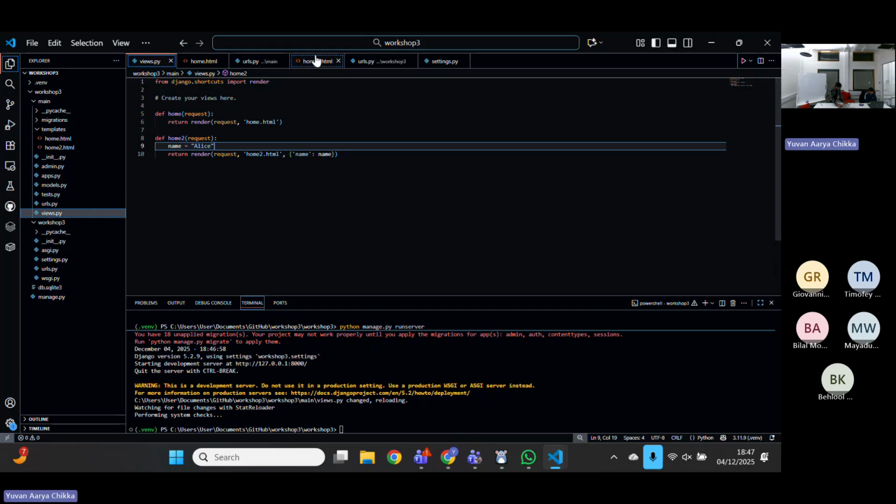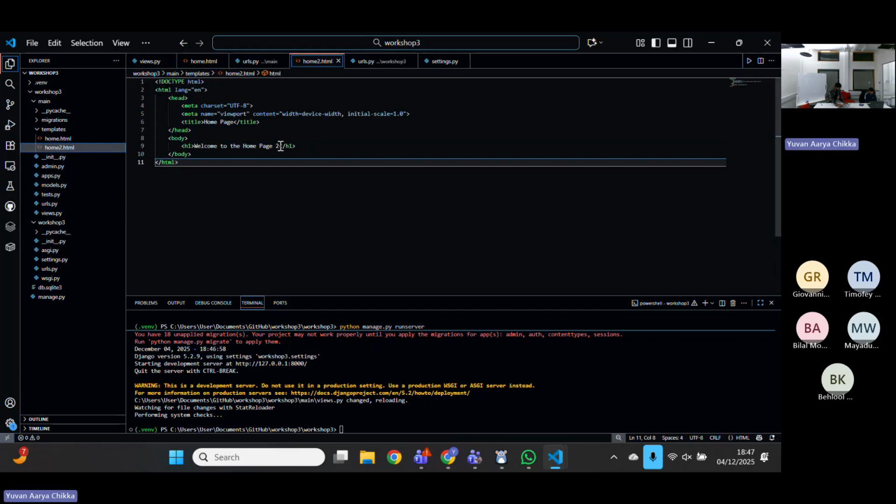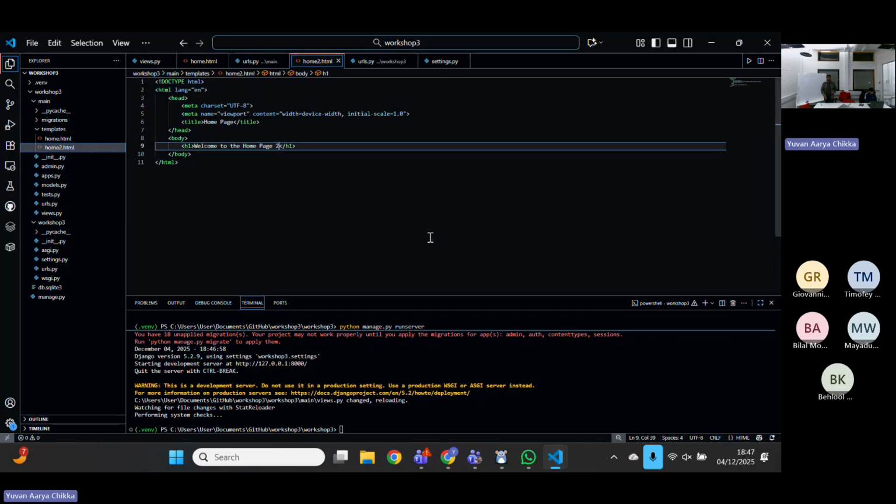So if you go back to home 2, now we have this variable, how do we use it? Because we pass this object with name corresponding to Alice, how do we put Alice into this page? The solution is to use the Django template syntax.